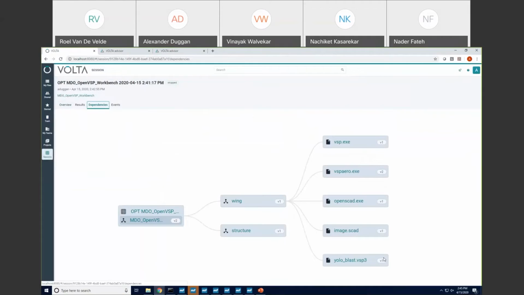A lot of times in this MDO environment, you have data that's just a few months old, but the information of how that data was generated could have been lost. Drives could have been cleaned or files have been moved. So it's difficult to trace, right? So built within the back end of VOLTA is this tracing capability. So I can clearly see this version of the executable was used to generate this data. This file was used to generate this data at that time. So I can come back and make sense of it.